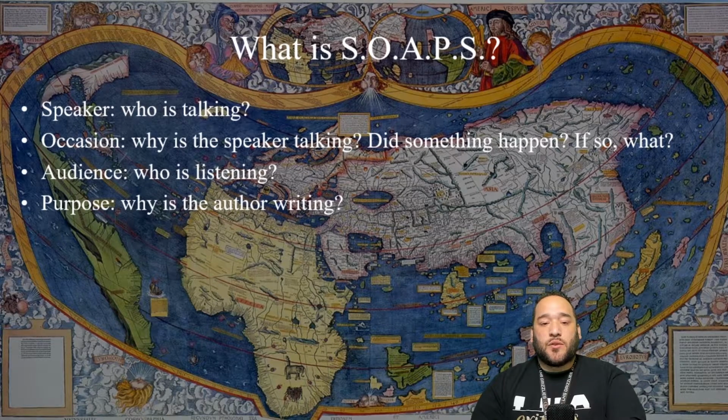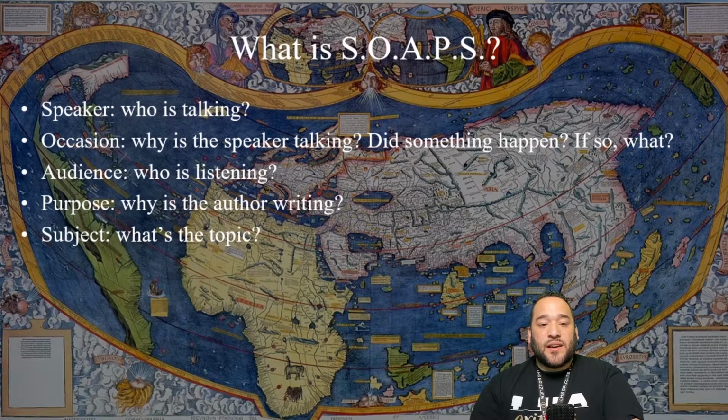All right, the purpose is, why is the author writing? And that's the P, of course. P stands for purpose. What is the purpose that the author has in creating or writing this particular piece of writing? And then you have, of course, the final S, and that stands for subject. And the idea is, what is this about? Is this about geography? Is this about history? Is it about writing? And then provide an opinion that allows me to figure out how the topic applies in regards to the other 4.